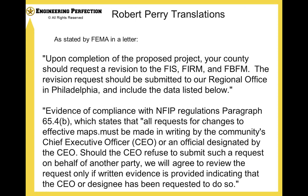So I've got some emails that I've gotten from Kevin Sneed that are legacy emails from Robert Perry, and they're for this project. So hats off to Robert and hats off to Kevin for being able to find out stuff about this project at the Greenbrier. And so you don't have to read this, if we looked at how complex this statement is, we'd say, well, it must have been written by a lawyer and only a lawyer can understand it. So Robert Perry went through and did a translation in his email.